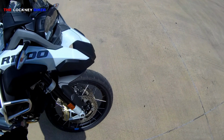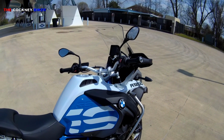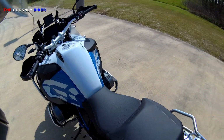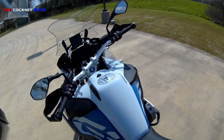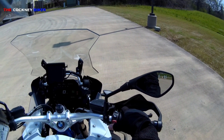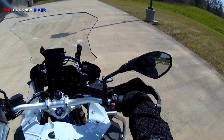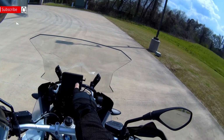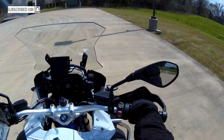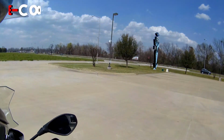You got high-up fog lights there. Not a bad machine. Not bad at all. Right, back on we go. I do like that TFT display. It's very bright and all super duper. And you got your mount here for your Garmin. $1,000 a pop, but hey, they're always worth it. And I want to go this way.